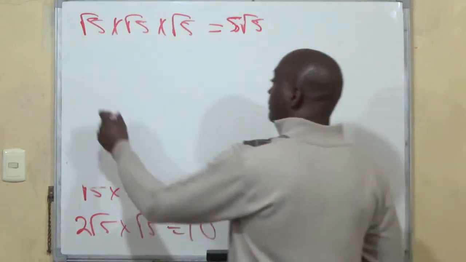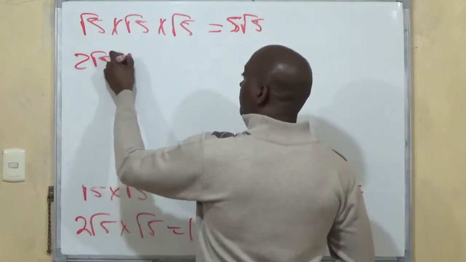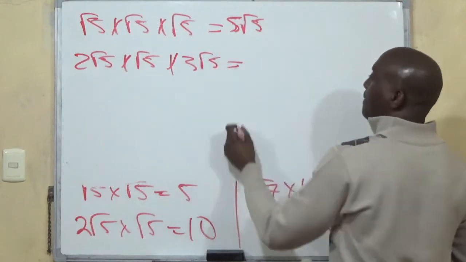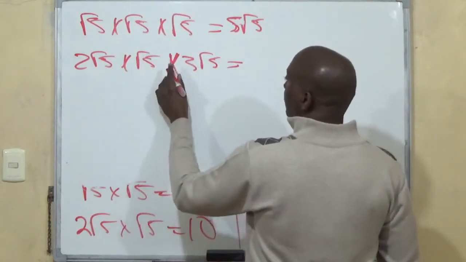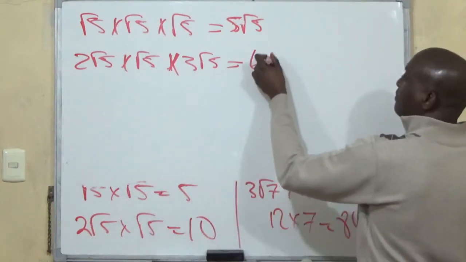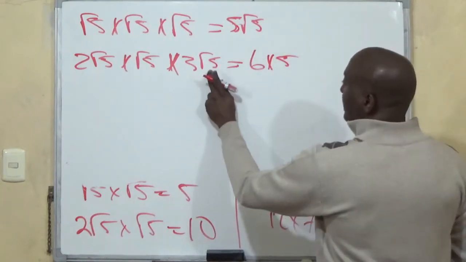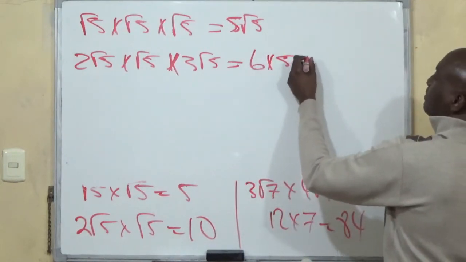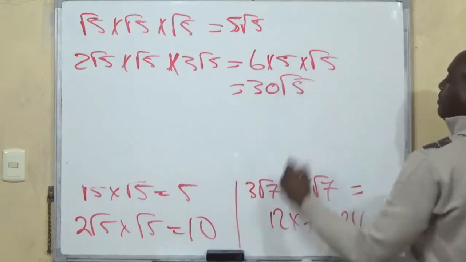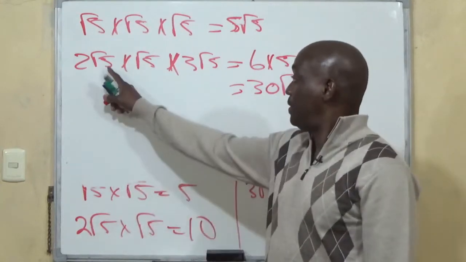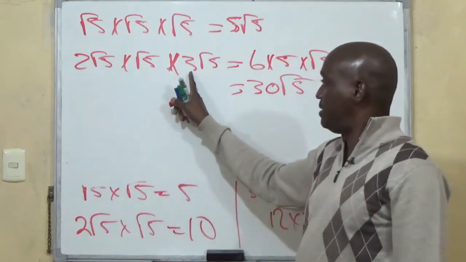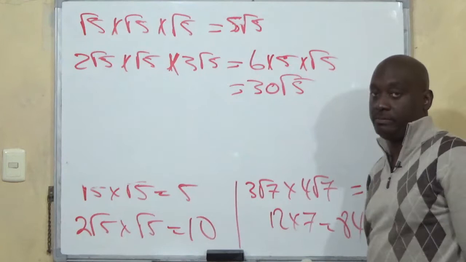How about our friends here? If we have 2 root 5 multiplied by root 5, and then we say we're multiplying that by 3 root 5. Right? 3 by 2 is 6, so we can multiply the whole numbers. That'll be 6. Root 5 by root 5 is 5. 6 multiplied by 5. And then you have another root 5 here. That will be multiplied by root 5. So that will end up with 30 root 5. Root 5 by root 5 is 5. 5 by 2 is 10. 10 by 3 is 30. 30 by root 5 is 30 root 5.